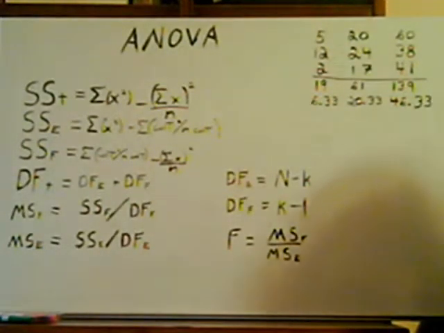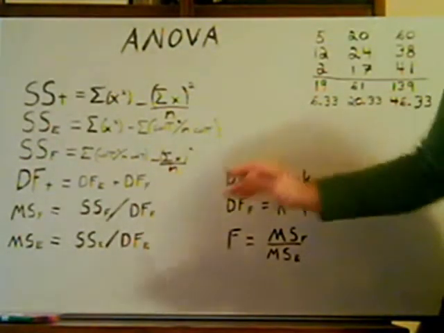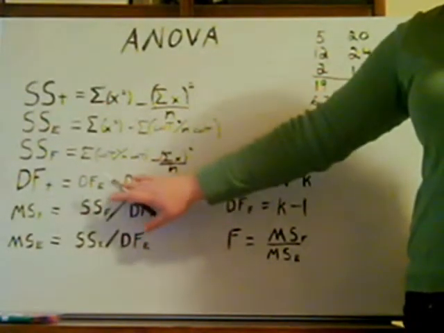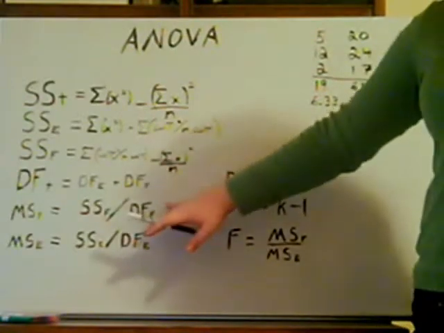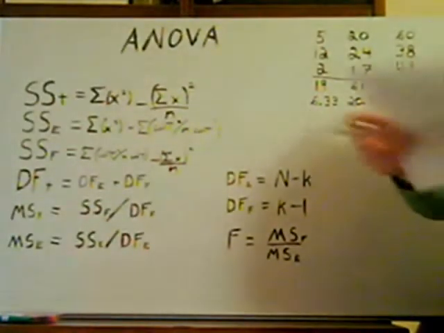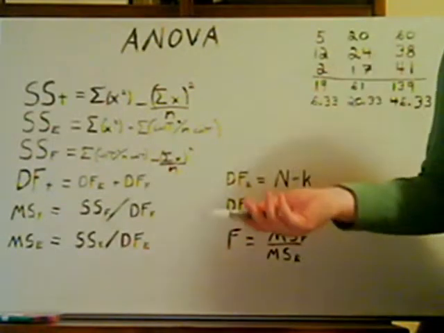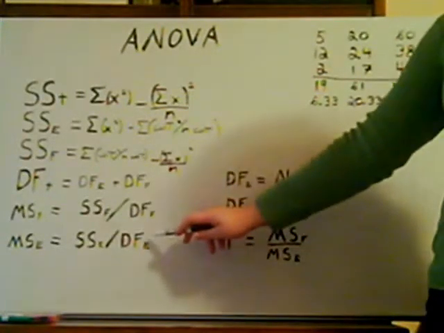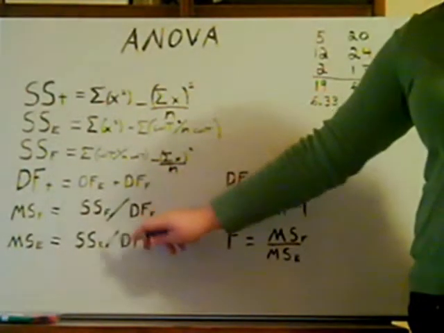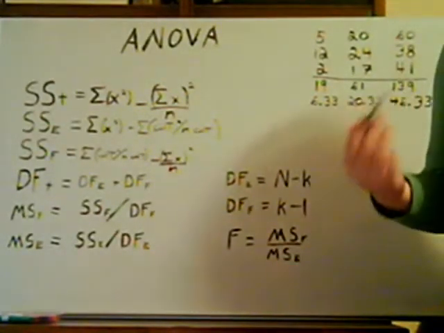Lastly, we've got the mean squares here. Mean squares are not that mean. They're actually nice. All you do, for the mean square of the factor, you take the sum of squares for the factor, which we found out up here, divided by the degrees of freedom for the factor, which we found out over here. Once you do that, you should come up with 1,236. We're going to do the same thing for the mean squares of the error, which is the sum of squares for the error divided by the degrees of freedom for the error. When you come up with that, you should get 60.34.